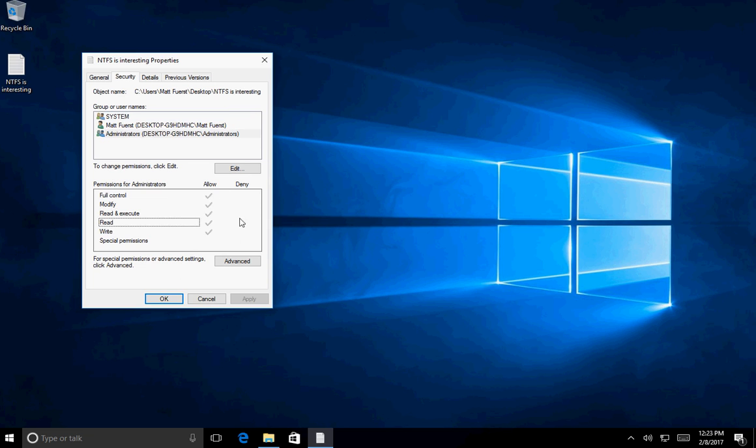A checkbox means it's available. Deny, if there's a checkbox, means it's been explicitly denied. Anyway, so the default for the NTFS permissions for a file are typically going to look like this on a Windows machine. So this is kind of the good sample as opposed to the bad sample.